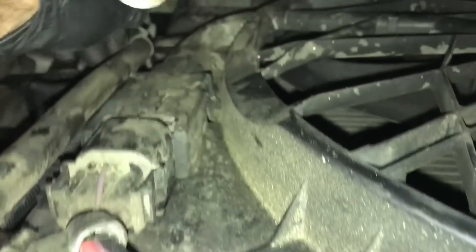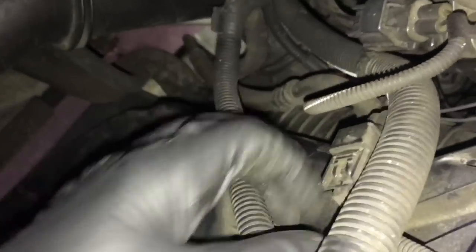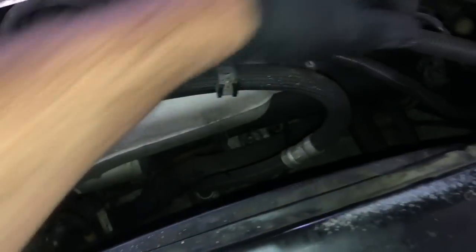On the passenger side there's going to be a hose mounted onto the fan shroud, so pop the little zip ties or out of their catches and push it towards the firewall. On the driver's side we're going to work our way around and pop off anything plugged in or connected. Once you get the electric connector on the driver's side unplugged, pull it off the fan shroud so you can push the wiring harness forward. Once the whole wiring harness is free, push it towards the engine and hook it on something so it doesn't fall back in the way.